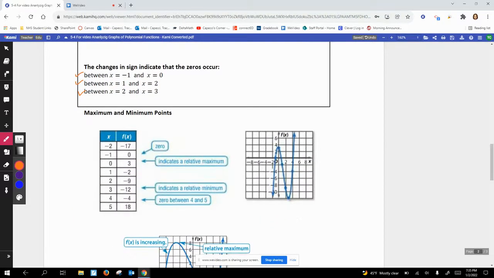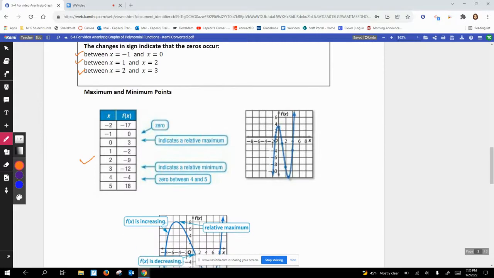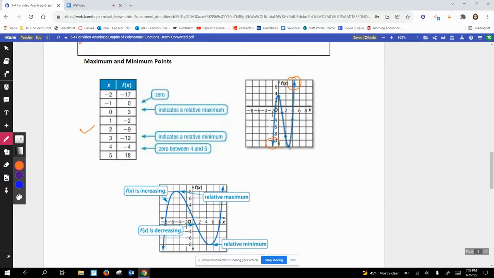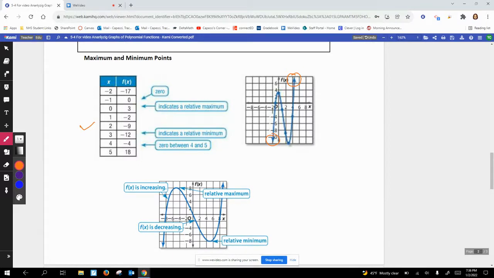Okay? Now, the next thing we're going to build on that, and we're going to do the same sort of thing. We have a table of values, and we're going to talk about the maximum and the minimum points. We talk about relative max and relative min because we know with this polynomial function, there are arrows on the end, and so that's going to be continuous. But when you're talking about everything between those infinite measures, we're going to talk about where the maximum and minimum is. You can do that either from the graph or the table. Sometimes in this case, the graph is a little bit easier.